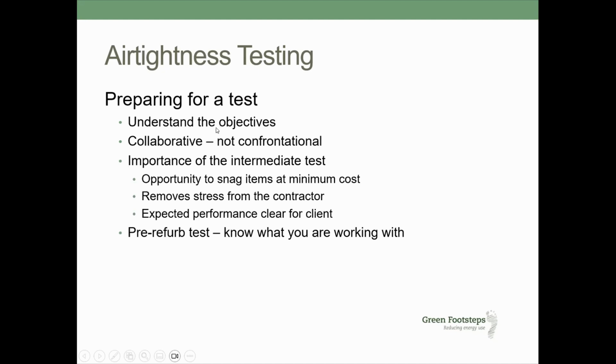So quickly talking about preparing for a test, you need to understand what the objectives are, so what the standard is that's being aimed for. You need to understand the test process: it's a collaborative thing, not a confrontational thing. When an airtightness test is carried out, it's to identify the items that still need a little bit more work carrying out on them. And the importance of the intermediate test is that you can snag those items at minimum cost.